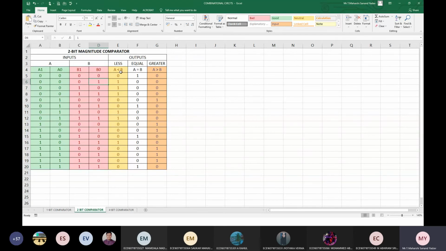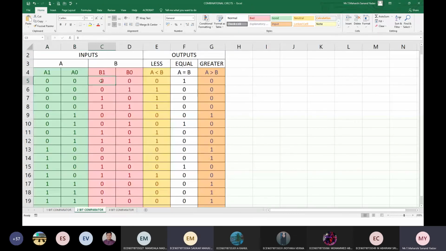Now what you have to do is compare these bits. So what is 0 0, what is the equivalent? 0. And 0 0 equivalent is again 0. Are they equal, greater than, or less than? Equal. So here you'll get A equal to B as 1. In the same way you compare, but the comparison should be done 2 bits at a time. Here 0 0 is 0 and 0 1 is 1. So A is 0, B is 1. Can you tell me is it greater than, less than, or equal to? A less than B. So that's the reason A less than B will be 1. Simultaneously you compare for all the remaining positions also.